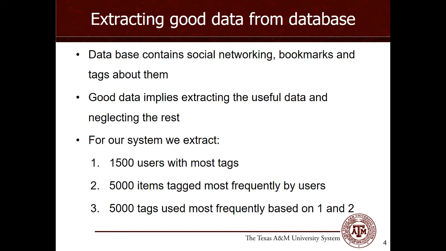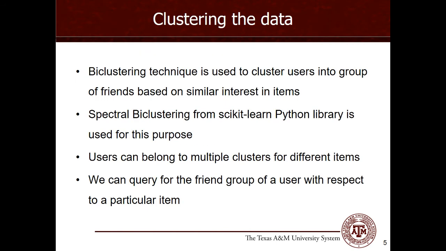SocialRec works like this. First, you feed it an input data set of users, items, tags. From these, we select a subset of the top users, items, and tags that appear in this data set and mark them as good. We then subdivide this good data a bit more, choosing the top 80% of the data to use for training and the other 20% to use for testing.